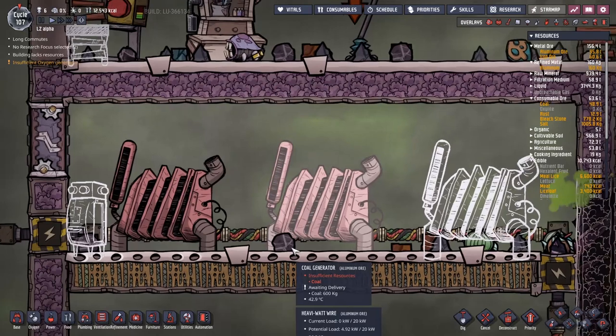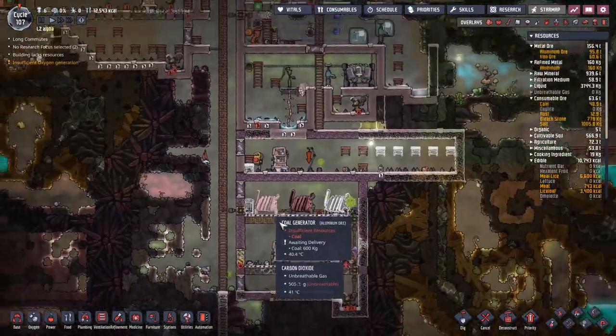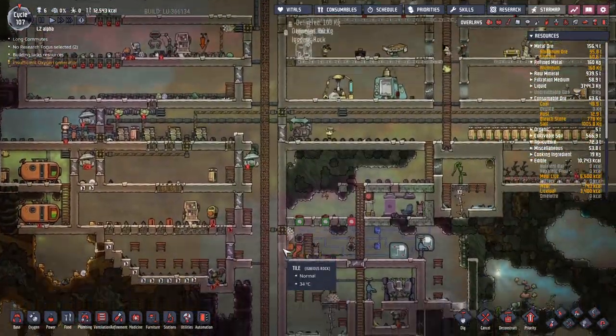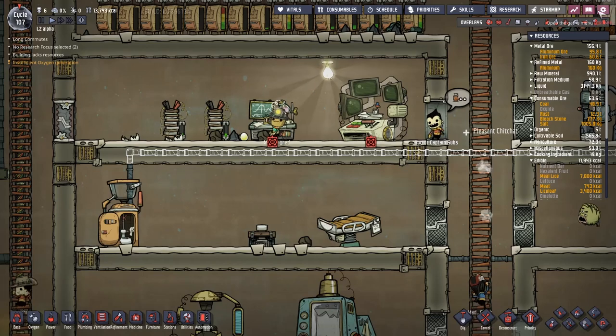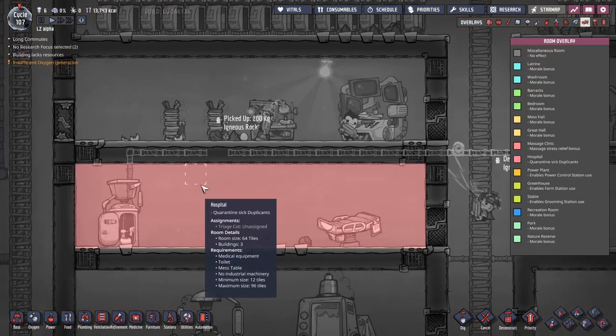Oh, that's a tea. Someone has gone and dropped their coal literally seconds away from putting it inside there. That's painful. We could really have used that. Technically, I think that's got everything inside it requires. Let's click this and see what it says. It might not be working, but they are all there.